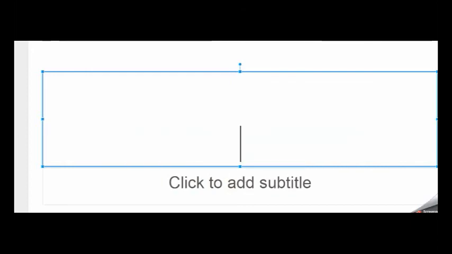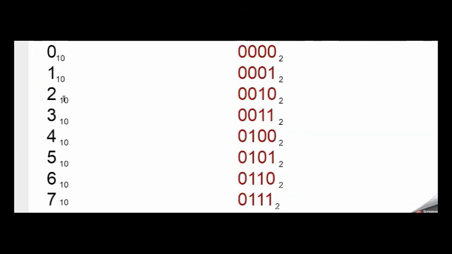But remember, computers don't understand base 10 numbers. They only understand binary code. What we've done is we've taken the binary code and turned it into base 10 numbers. What we're going to do next is simple. We're going to do it the other way around. We're going to take a base 10 number and turn it into binary code, and that is the next video.